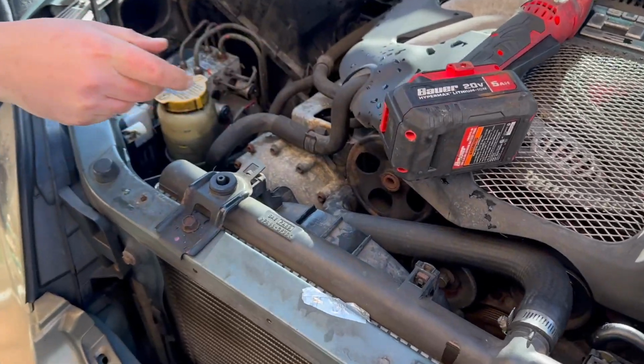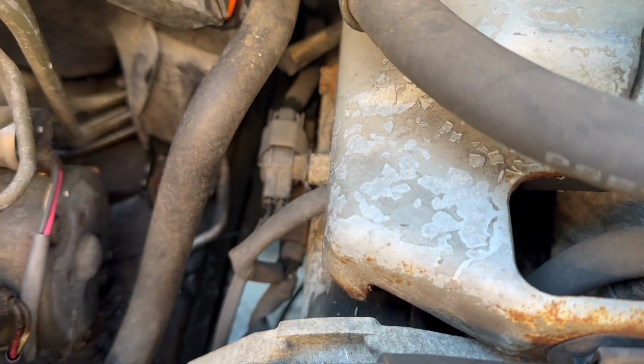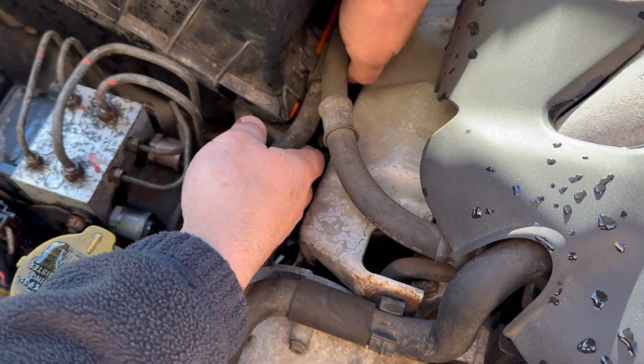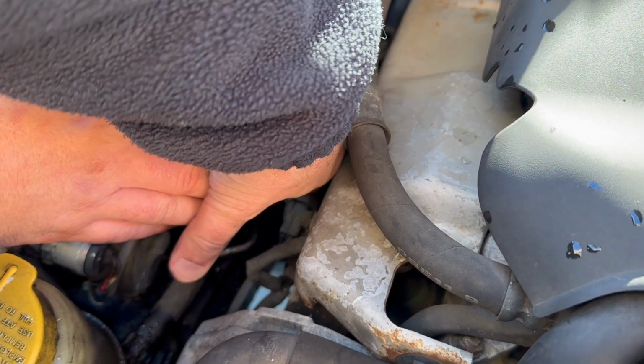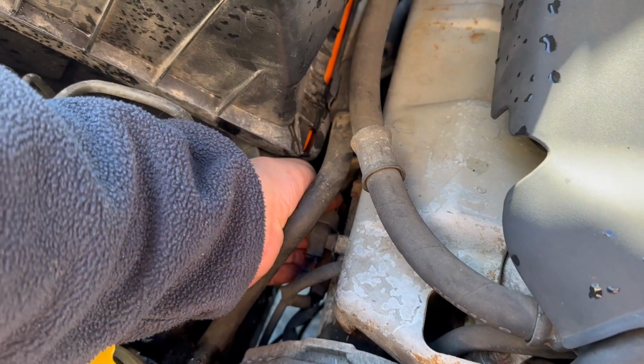Alright, now you can see the connector a lot easier. So it's right there in front of this power steering hose, I think. So looks like we might be able to kind of move it a little bit. But that's the connector we need to get to. I'm going to go ahead and try to see if I can wiggle my hand in there somehow.